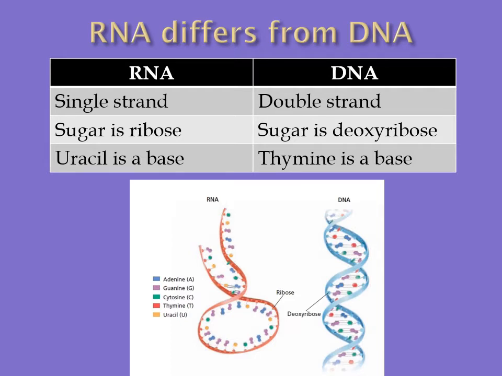One more thing that's a big difference between these, we talked about our 4 letters for DNA being A, G, T, and C. For RNA, we do not have a T. We do not have a thymine. Instead, we have uracil. So we have a U instead of a T. So for RNA, the 4 letters are going to be A, U, G, and C. In DNA, it was A, T, G, and C. So the big idea, RNA has a U and DNA has a T. That's going to be the difference in their letters.